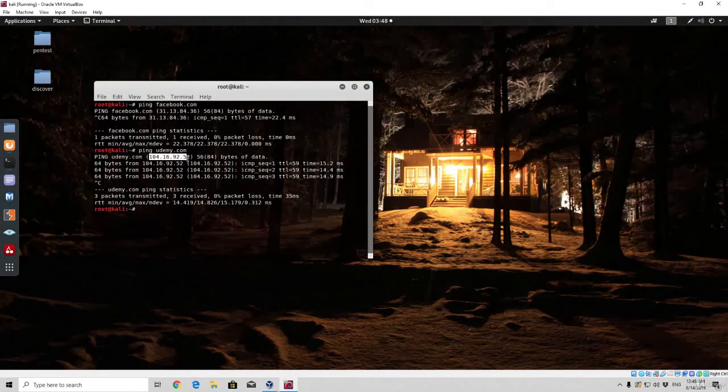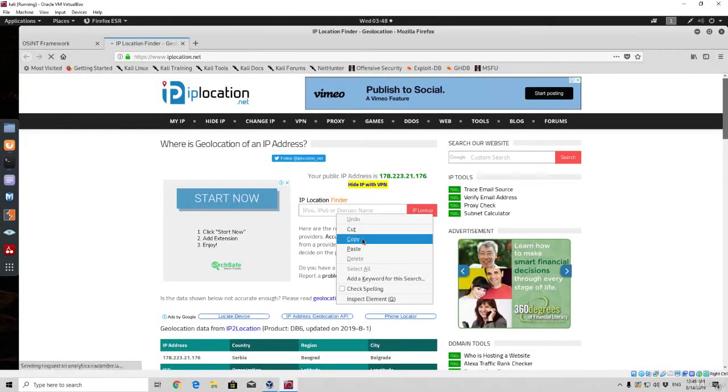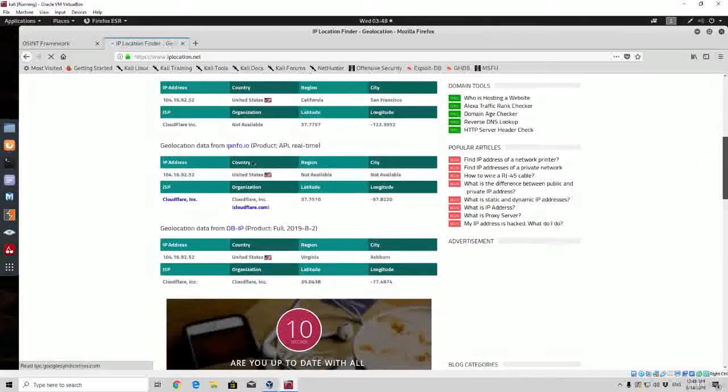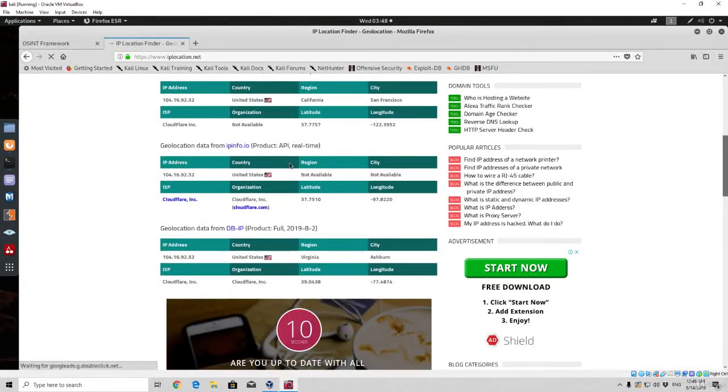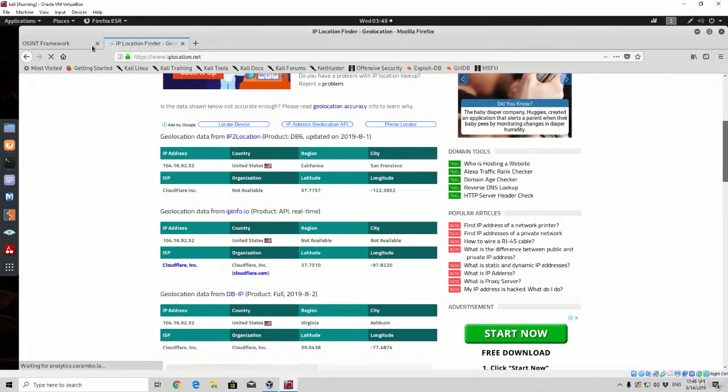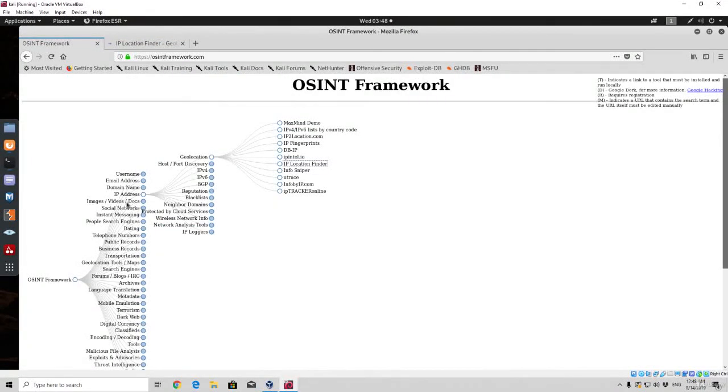But let's say with the Udemy IP address, if we simply copy it, go to the actual page, and paste it right here, IP lookup. Let's see what kind of information we are going to get. So we can see it perform the results, and we can see it is located in the United States, city San Francisco. This is the latitude and longitude, organization Cloudflare. We can see right here, it actually performs the results with 3 different things. As we can see, DBIP, IPinfo.io, and IP2Location. Okay, so if you want to, you can check out all of the other things as well. We're not really going to bother doing that right now.